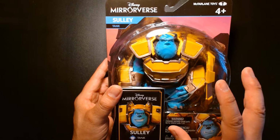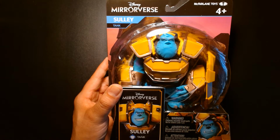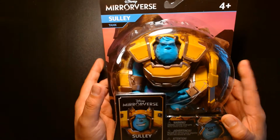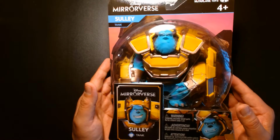Of all the four figures in the first wave, this is the one that I really gravitated towards when I saw it at the store. He's an amazing looking action figure. This is a really heavy figure too. I said this before in previous videos, he might be like three or four times the weight of some of the other figures.